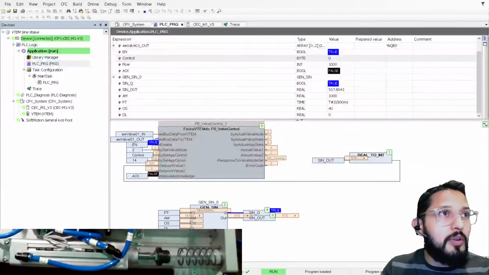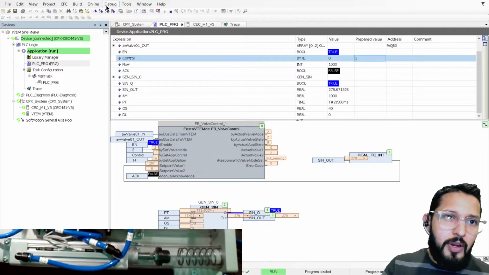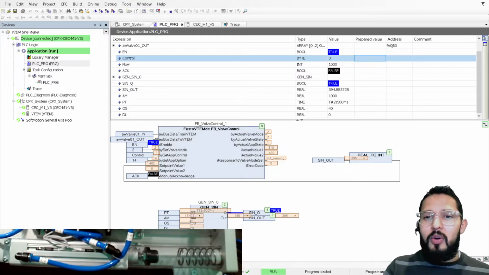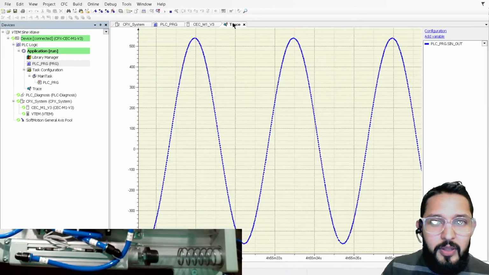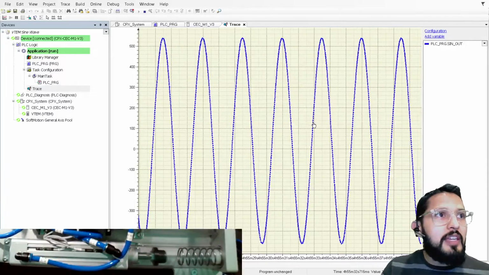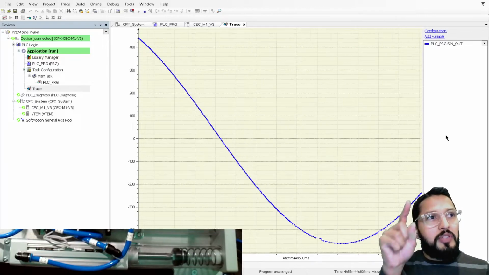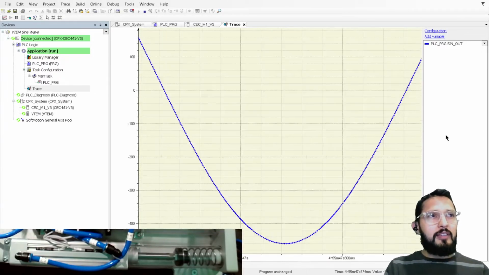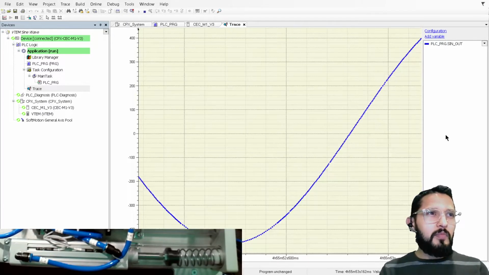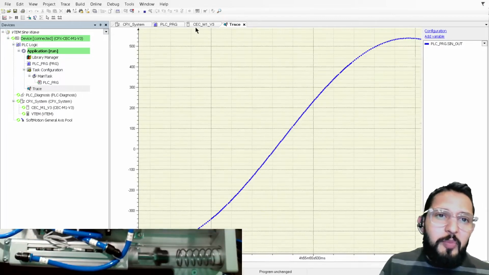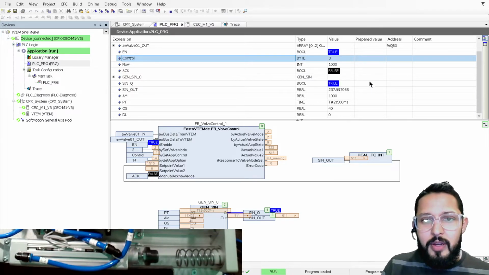Okay, so let's go back to Code Assist, and I'm going to set this control to 3. I'm going to write values. So now you're going to see the actuator starts moving in that sinusoidal fashion, right? So let me open that trace. You can see that once it goes up, it retracts, it goes down, it extends, I believe, right? So we can start playing with these values and see how that affects the performance of the actuator, right?